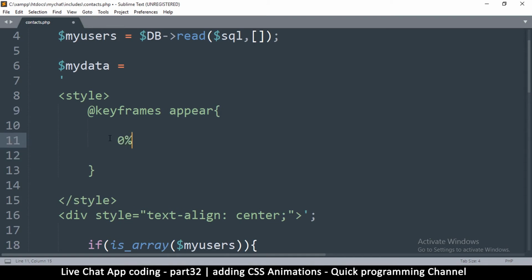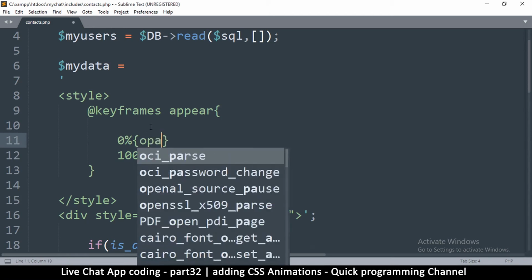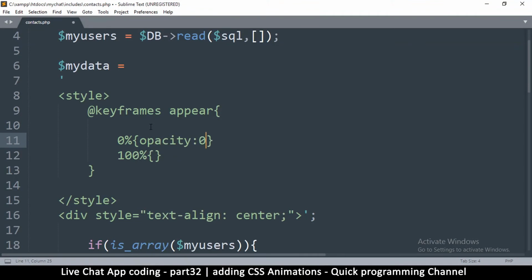So here at 0%, this is what will happen, and then I'll copy that. Probably just duplicate it like this and say at 100%. So now you can put what happens at 0, at 10%, 20%, up to 100. You can put as many as you want in between here, okay? But I just want to use 0 and 100 because this is a very simple animation. So in here, what I want to do is make sure that the opacity starts off as 0, right? So that it's 0 opacity, and then I put the opacity at 100%, at 1 here on 100%.